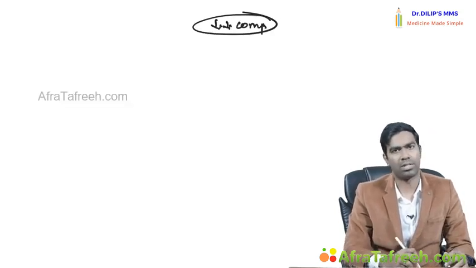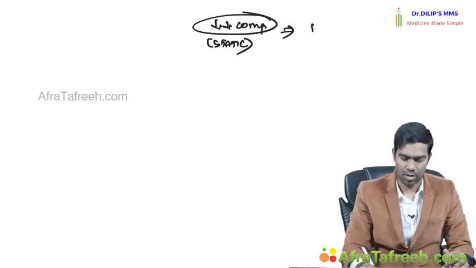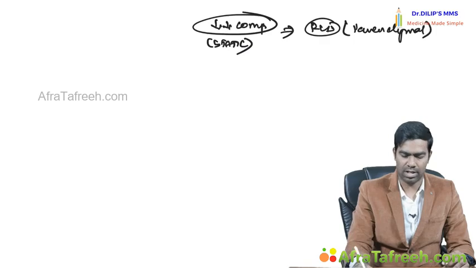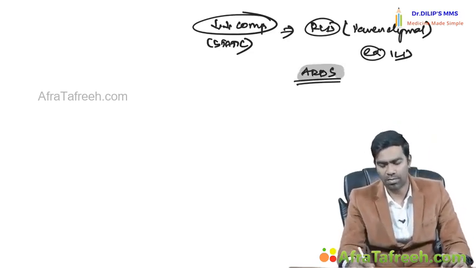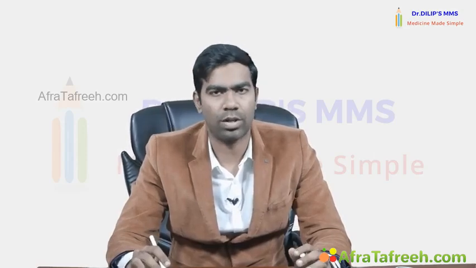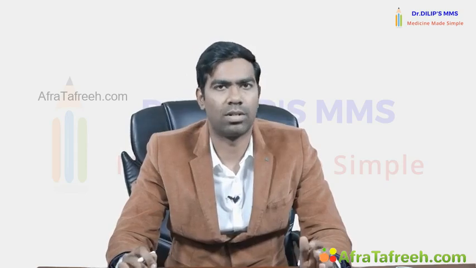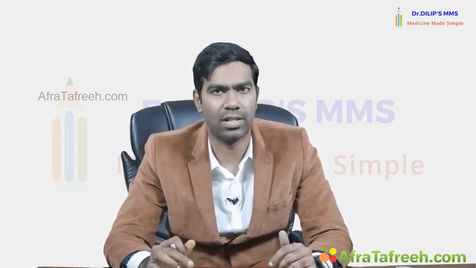And next, one important area where you have a very, very poor static compliance itself. I'm not talking about the dynamic. Dynamic also will be less, but static itself is very poor, is restrictive lung disease, especially parenchymal restrictive lung disease like ILD. Another example is ARDS, which is also a type of ILD, but an acute form, and we keep a separate name, acute respiratory distress syndrome, where the lung will be utterly non-compliant. It's not compliant at all because of a lot of reasons like poor surfactant synthesis and very high surface tension. It becomes very difficult to break the surface tension during inspiration because of loss of surfactant. These are examples of very low compliance, which I have discussed in detail in the PFT section.